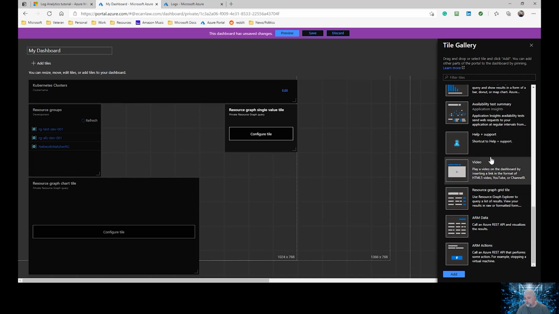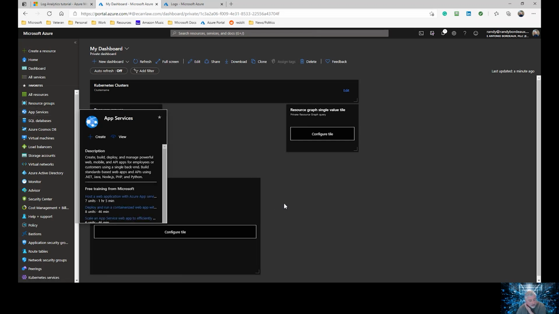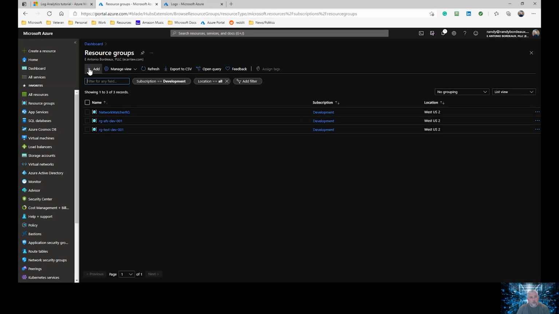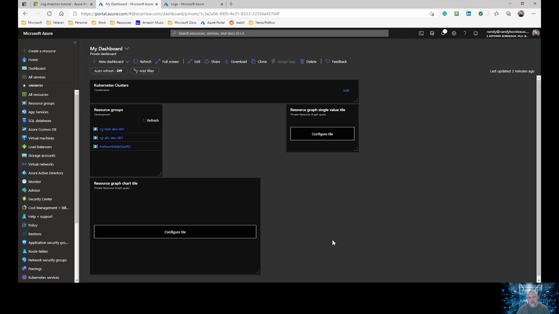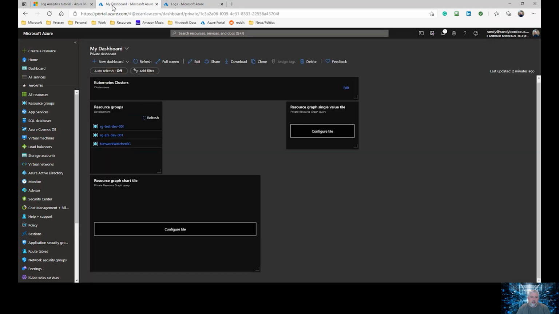All right, you can put videos in here, resource graphs, all kinds of stuff, right? So if we do that, we save that. Now I don't have anything in here that's going to return anything, right? Because I don't have any resources created right now in this tenant. But what we can do is go back to our dashboard. Now, once you get this, you could then pin this to that dashboard, and then you could have it show up here somewhere. Put it wherever you want, decorate it however you want, right? You can make these look really cool and present a lot of very good, valuable information.